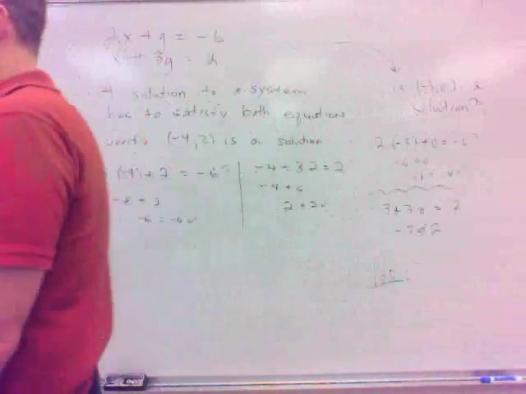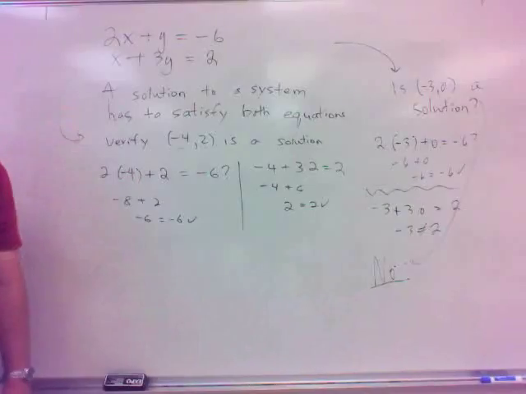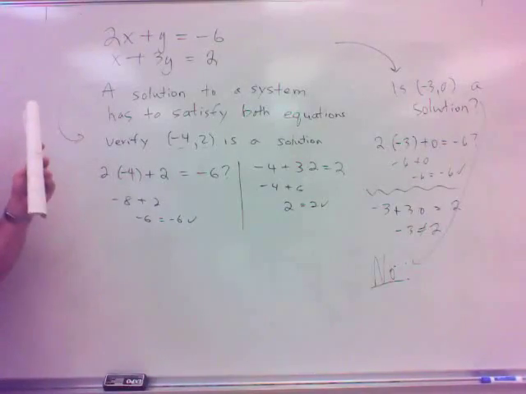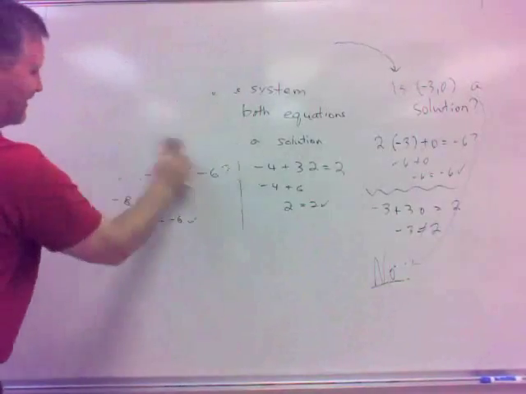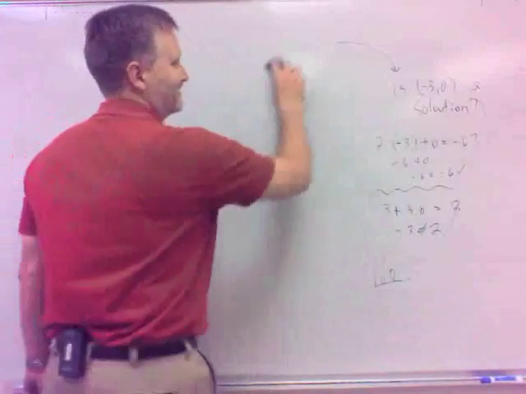It's got to work in both, you see. So, you know, there's a lot of things that would work in the first equation. There's a lot of things that would work in the second equation. But there's usually, for the ones we're doing, there's only one that's going to work in both of them. And I'll talk more about that here in just a second. But there's just one solution or one X comma Y pair that works in both of them. But anyway, the trick then is going to be to figure out, you know, I gave us some to check here, but that's not always going to be the case, especially like on our ticket problem there. How are we going to figure that one out since we don't have the numbers to check? Well, there's actually two methods to doing this.